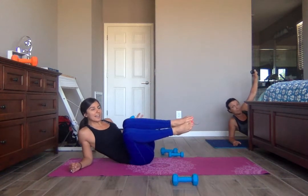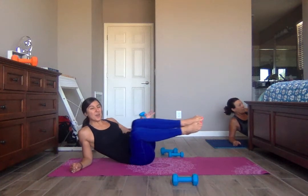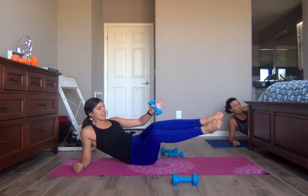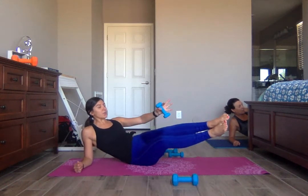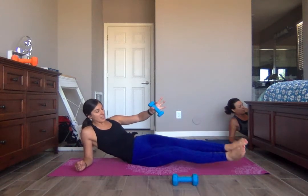Pull your elbow back. And then reach it out. Pull it in. Two. Press it out. Two. Try and keep your inner thighs connected, right? Use your adductors. In. Two. Out. Two. Two more. One more time, in, two, press it out, gently lower down.